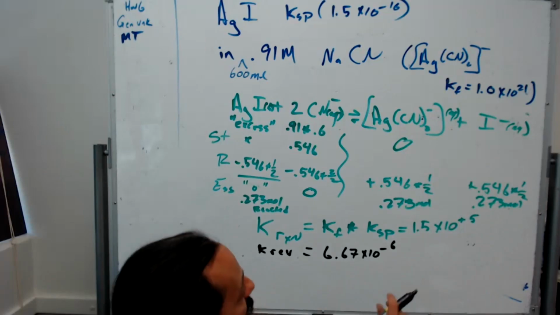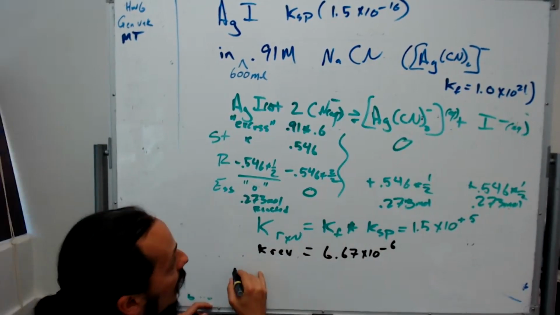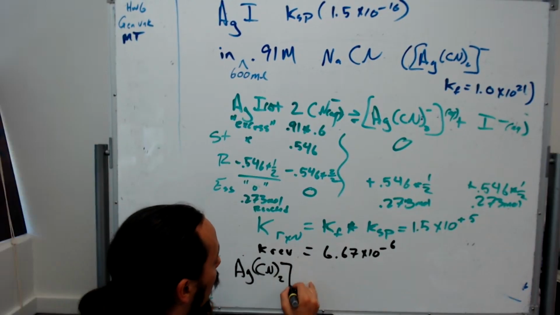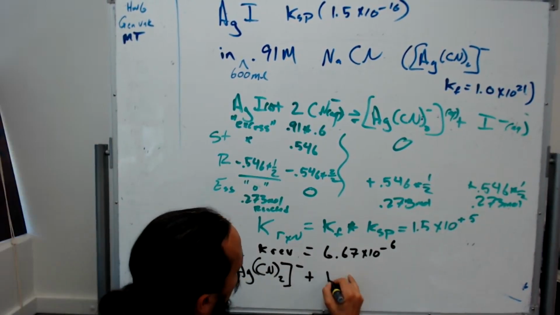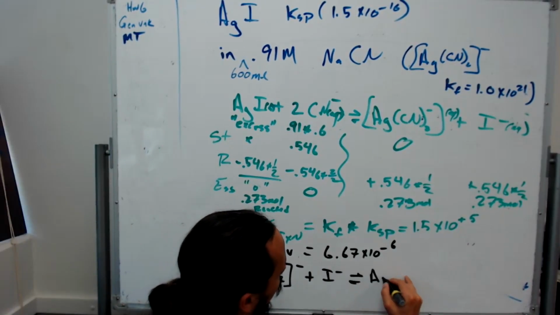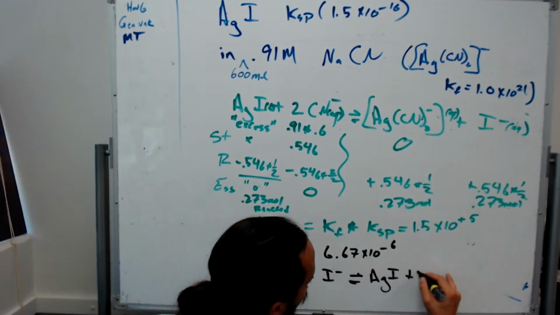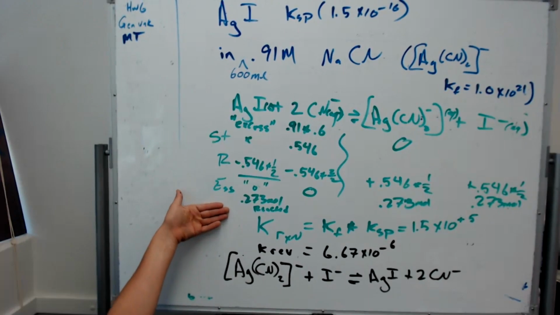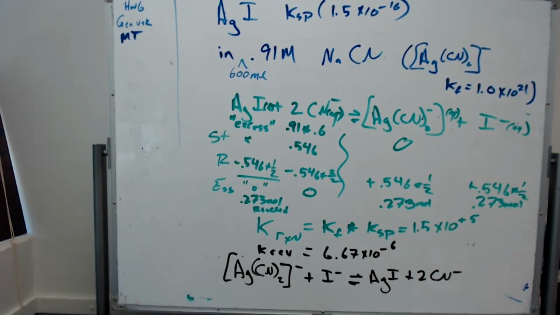Yeah, right. So if we're flipping the reaction, we go to AgCN, I'm not giving myself enough space to do this, but hopefully it doesn't really matter, plus I minus goes to AgI plus 2CN minus. I've got a small value now. I'm going to have to switch to doing an ICE table. This is just like when we were doing our precipitates: stoichiometry, ICE. It's just now we need to calculate what our K reaction is. And I definitely need more space to finish this. But let's think about this.